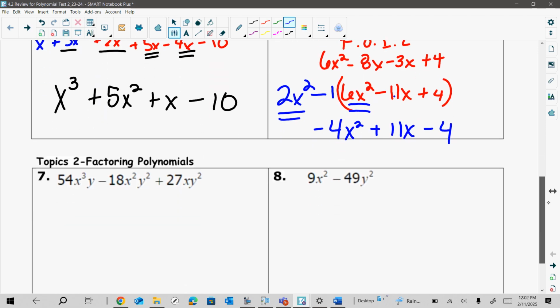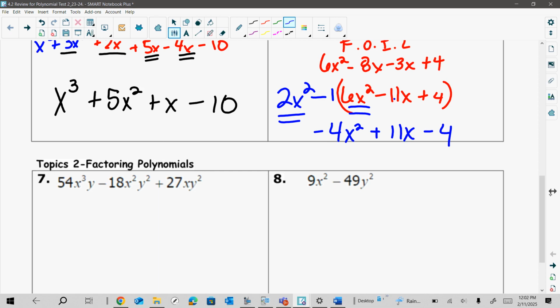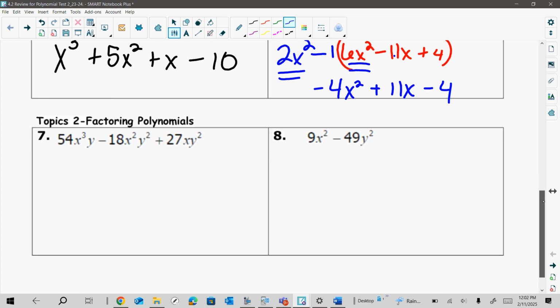Okay. All right, now comes the factoring, which is what that graphic organizer is to help you with. Always check for GCF first. Always do that first. Let's go on number 7 here. I have a 27, an 18, and a 54. The smallest number is the 18. 18 cannot go into 27, but is there a factor of 18 that does go into 27? What are the factors of 18? Okay, does 9 go into 27? Yes. Does 9 go into 54? Okay, so 9 will work.